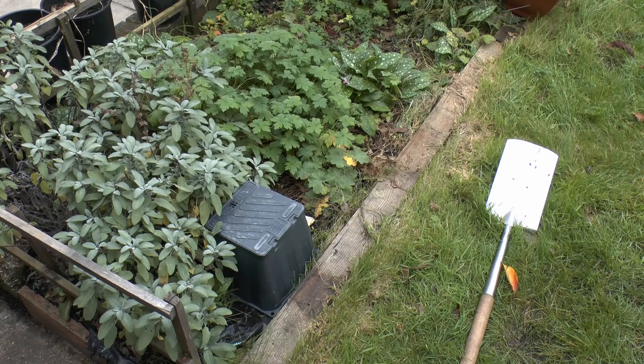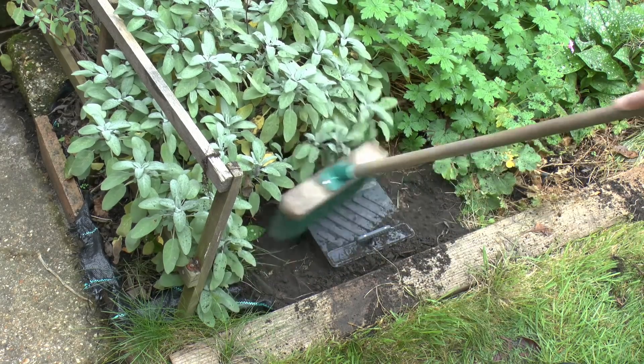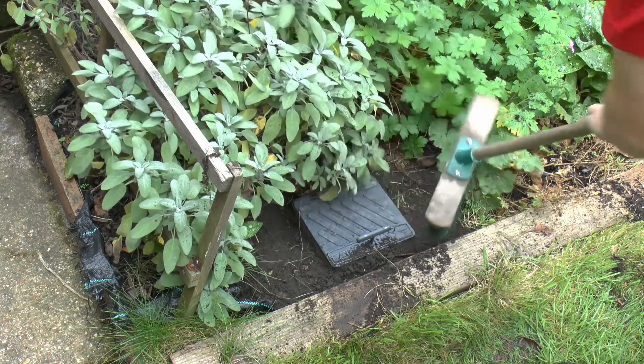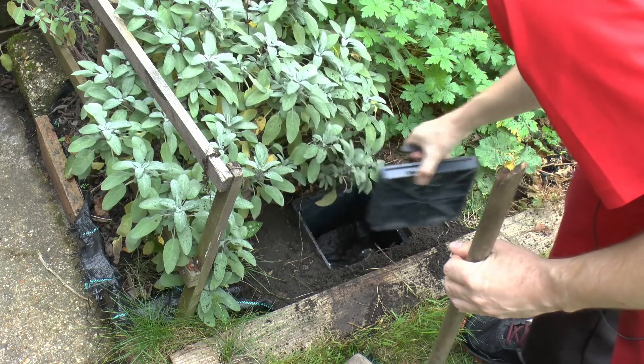The next thing is just to dig a hole using the spade provided. This is just going in this garden so there aren't any other surfaces, pipes, cables or whatever underground here. However, if you're going to put this somewhere else, like in the street or at someone's front garden, then you will of course need to check that there aren't any things hidden under the ground before digging. So this is in the back garden here, there's nothing concealed under here, so not a problem.